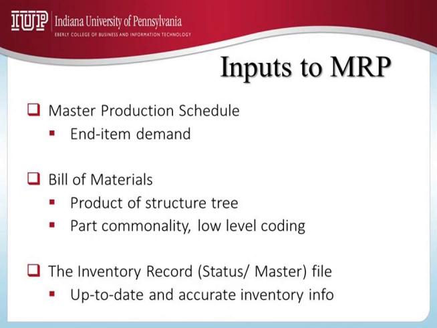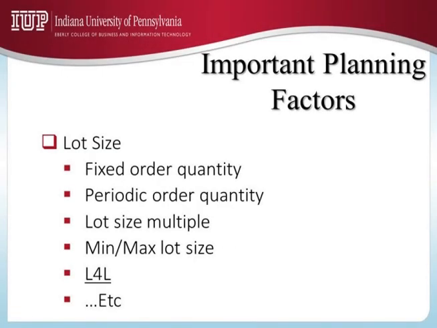Now if you move to the three planning factors in MRP, which are also very important before you execute MRP. What are they? Number one is lot size. The most straightforward one is L for L, lot for lot. When I say straightforward, easy to understand, but certainly the most difficult to implement. What is L for L or lot for lot?